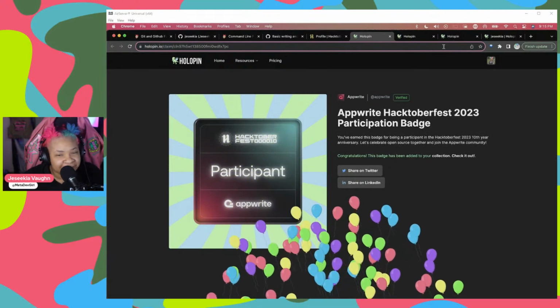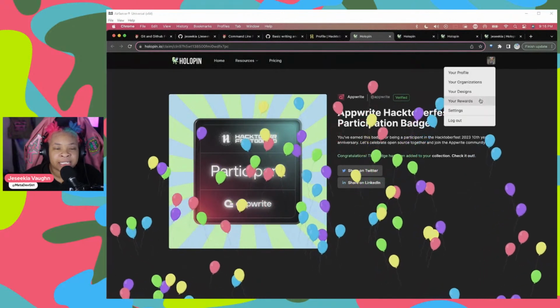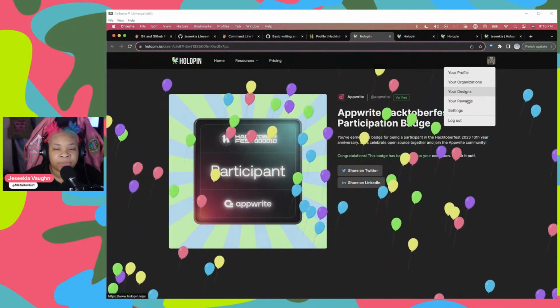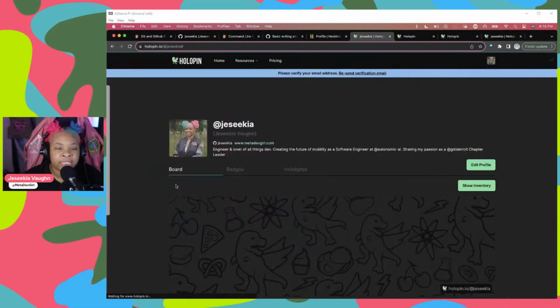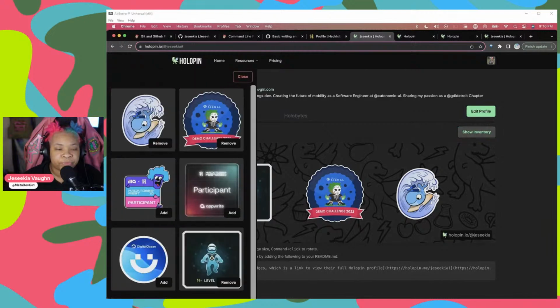So they're all Hacktoberfest badges, but since I claimed my badges, I can go to my profile again and I can edit my board. So show inventory. Here, let's add everything. Why not?